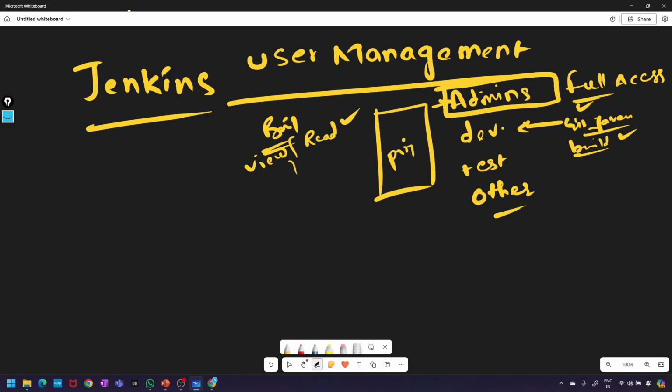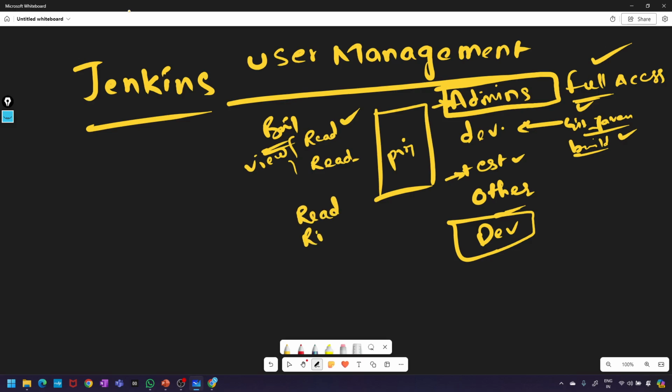Admin people, you can give full admin access. And testing people, if they want to see for testing purposes, you can give read access for them also. For DevOps engineers, you can give read permission, write permission, view, and some delete access, edit access.